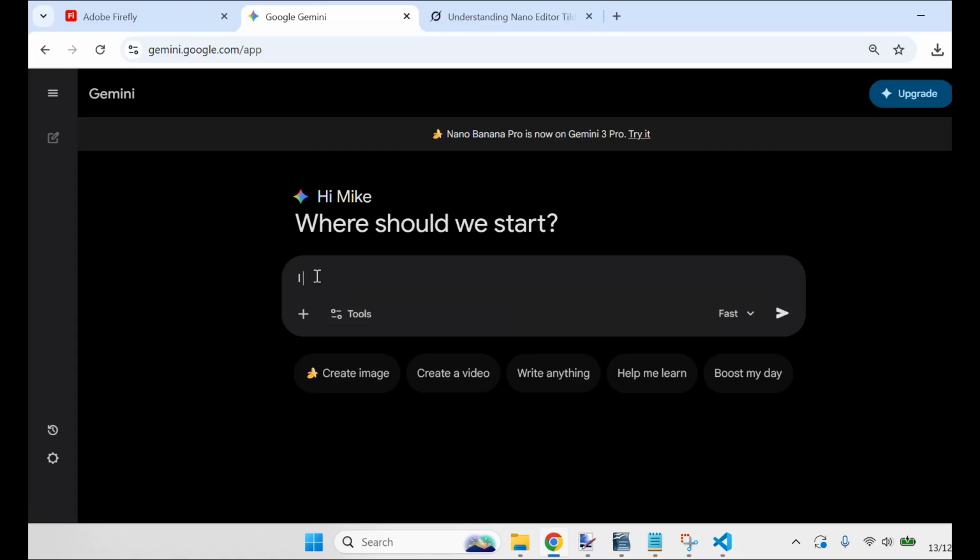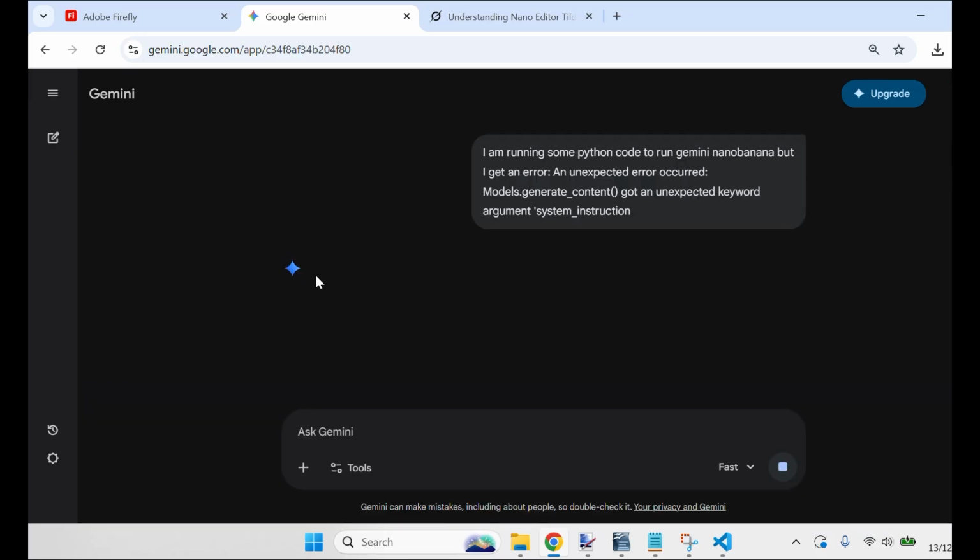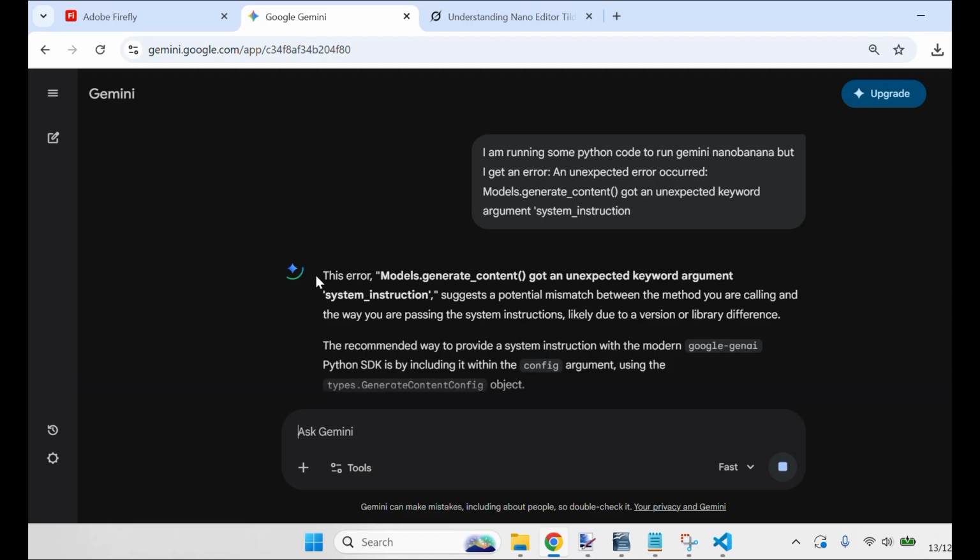I am running some Python code to run Gemini Nanobanana, but I get an error. Paste it in. Oh, crikey.